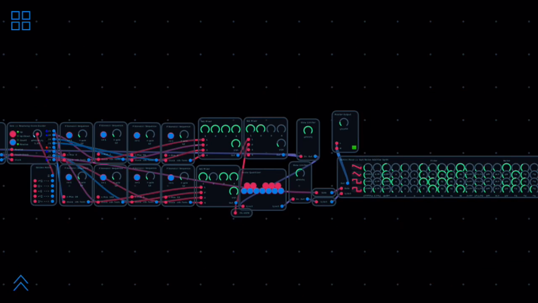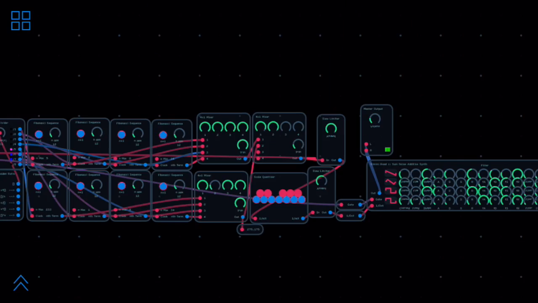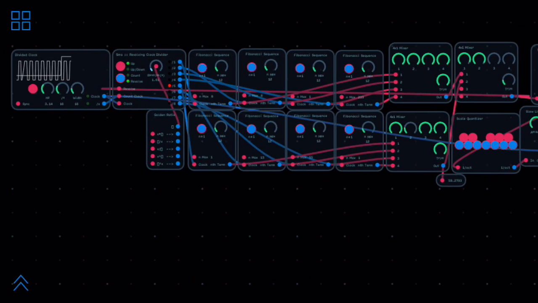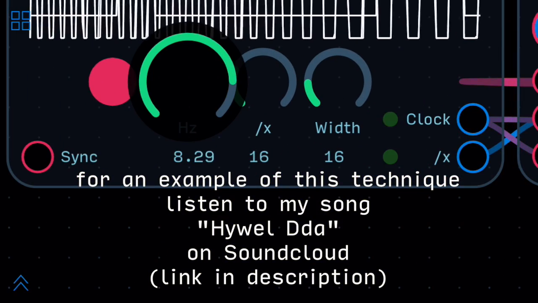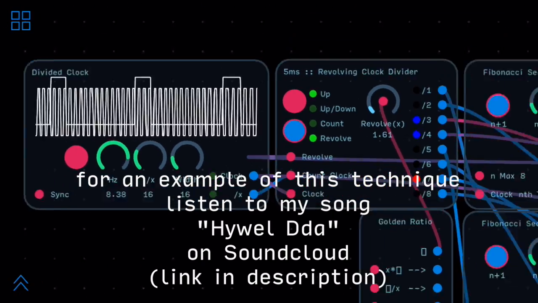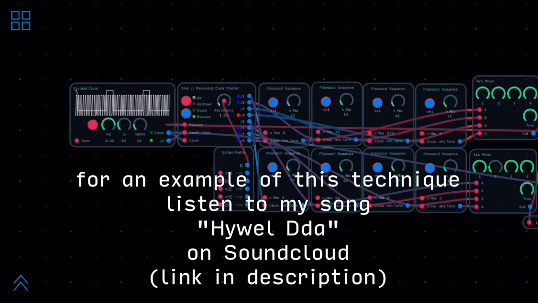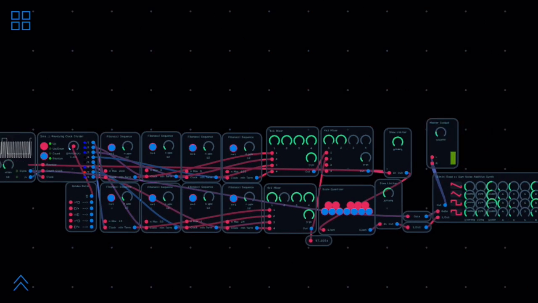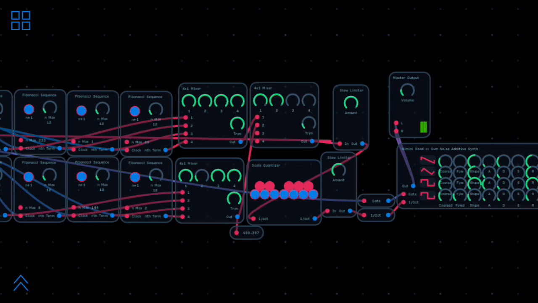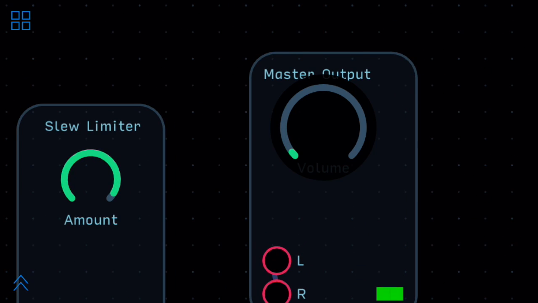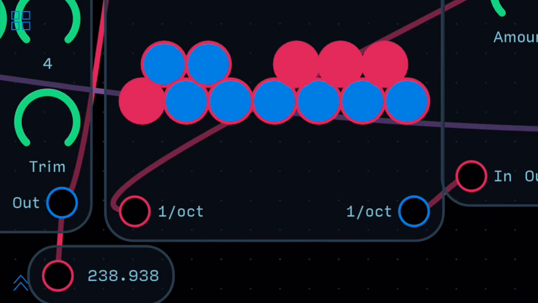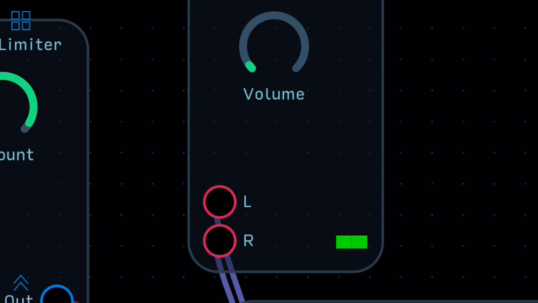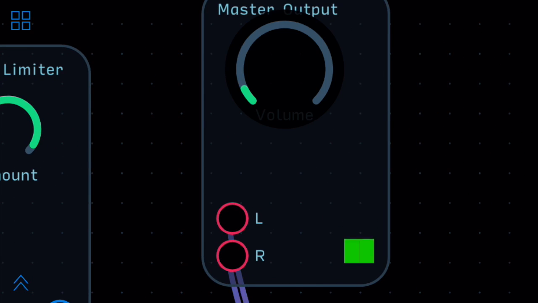How I would use a patch like this is I would probably record it into Ableton and use the MIDI information, the pitch information from it, to drive something else, and pick out a little loop of a couple bars that I like, and then that can kickstart a new song project for me. I'm not the most educated musician in the world, and I don't know a whole lot about chord progressions and all that kind of stuff, and I like Audulus because it allows me, as someone who doesn't know a whole lot about music, to make really interesting, complex musical ideas, but not have to know a whole lot about music theory.